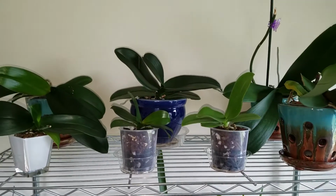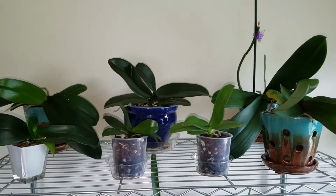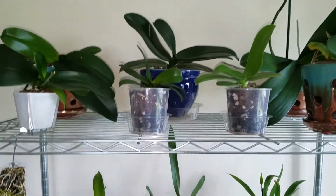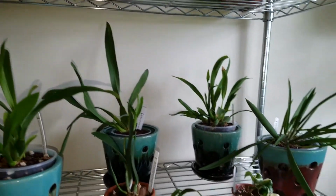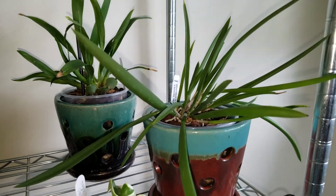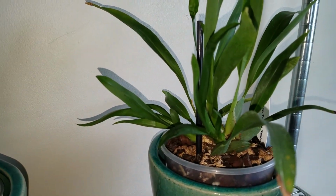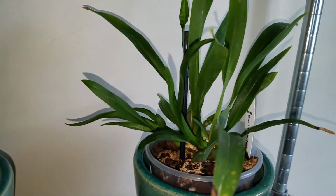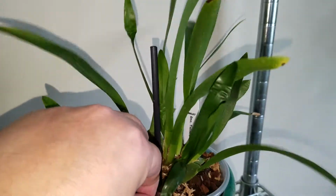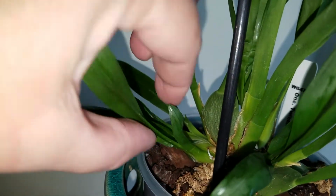All of the phals are doing really well. New leaves, new roots. Roots are everywhere down here. Lots of new growth on the nodosa. We've got three new growths on the Oncidium twinkle, and one of them has actually created the bulb. So it's a nice fat bulb down here.